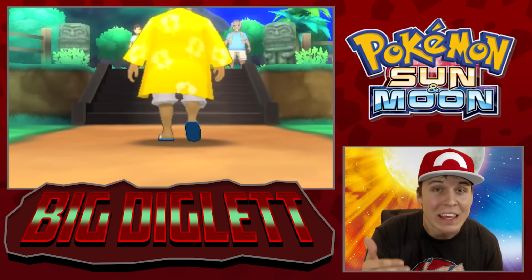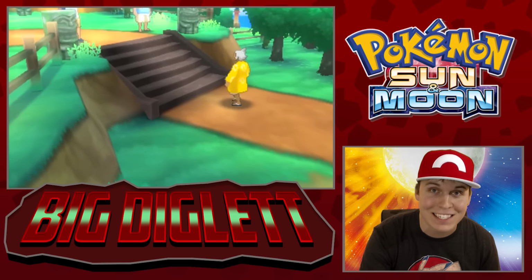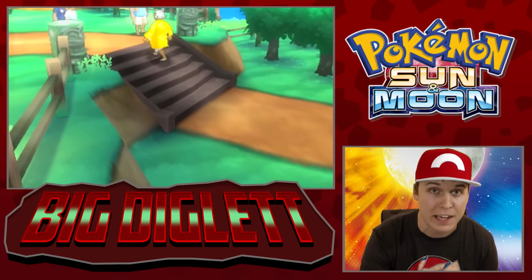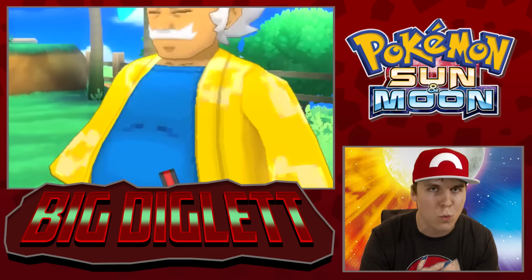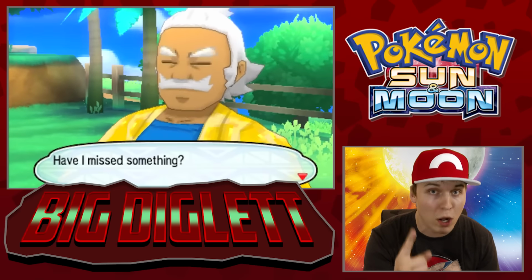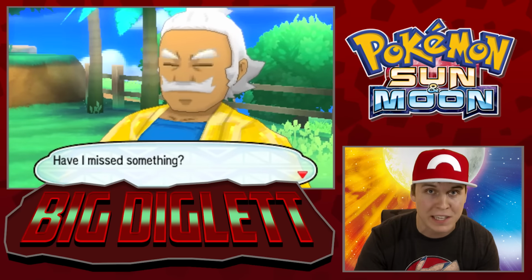You're waiting for the guy in the yellow shirt to show up. When you see this guy, that means the clock is ticking. Now, you still got a little bit of time, so there's no need to rush, but this is where you want to start focusing up. You only get one starter in this game, and you don't want to miss out on that.